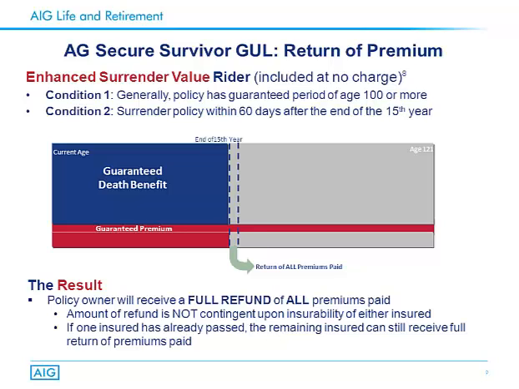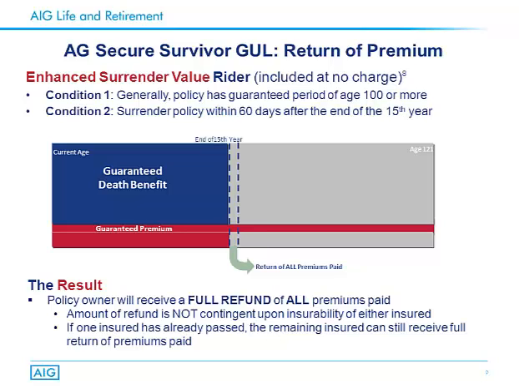I always just kind of relate back to when I buy a car. If I were to go to a lot and the person selling me the car could tell me that after 15 years I could give the car back and they give me my money back, I'd take that deal in a minute. So that's exactly what we're offering here, a return of premium if they do a full surrender, and it's only available for 60 days after the 15th year.